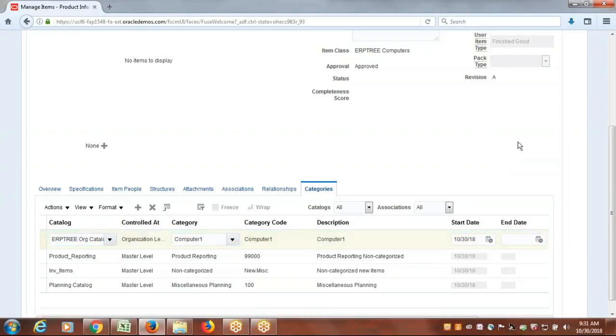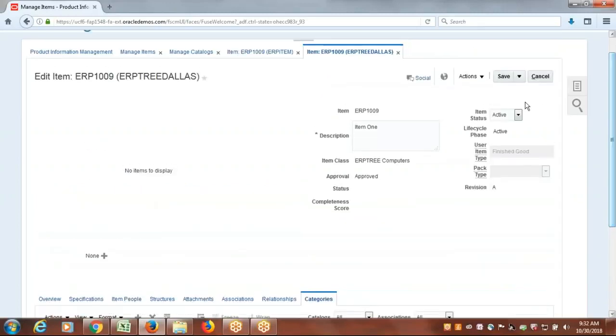So whatever categories you have within the catalog, when you associate a category with any item, that should reflect to the actual inventory also along with the item master. Then you can set it to control at master level. If you want to limit this assignment automatically to only item master level, set it to organization level. If you set organization level, it won't get defaulted from master to actual inventories. If you want to select, you can select. That's how you can manage. So that is the meaning of the catalog level control.